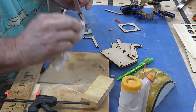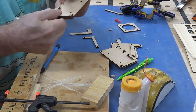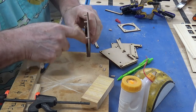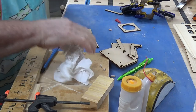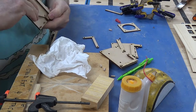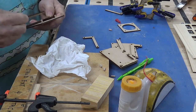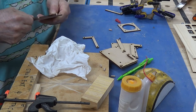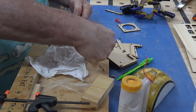Clean up any squeeze out on the outside. Not that you need to, because that'll probably be cleaned off later. But just make sure that there's no real visible squeeze out on the inside, because that's going to affect the movement of the runner, and I can see there already is. So let's try and get rid of that. Very scientific way of using it on itself, sort of like cannibalism.